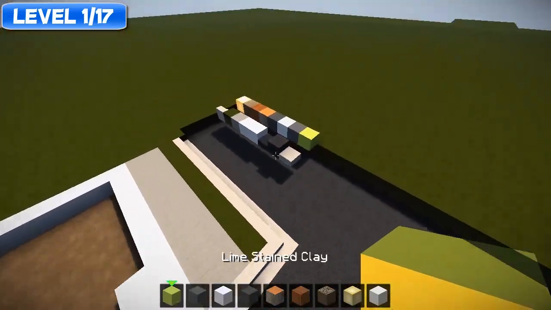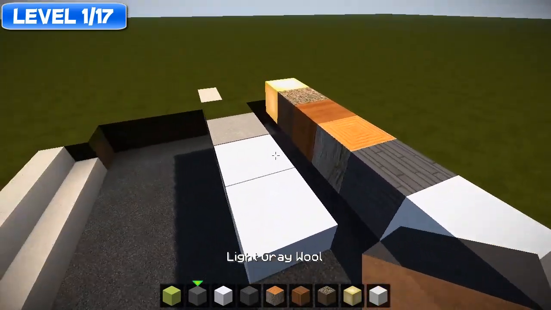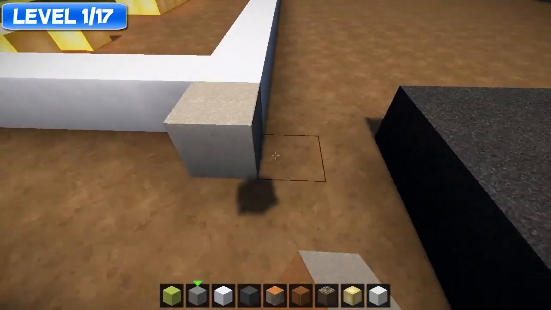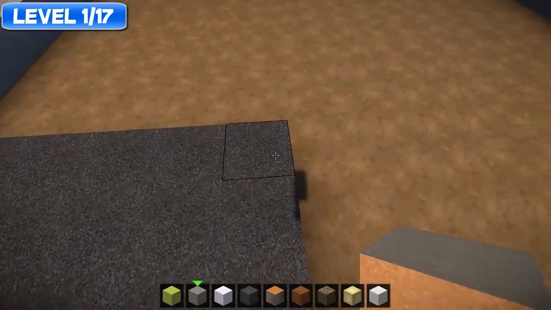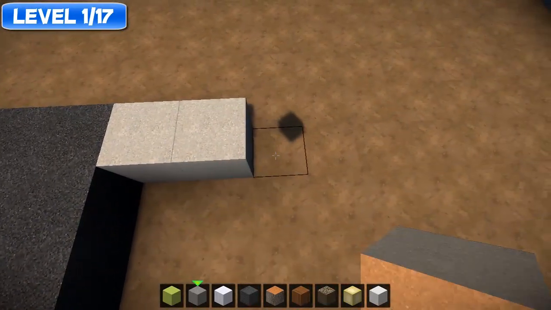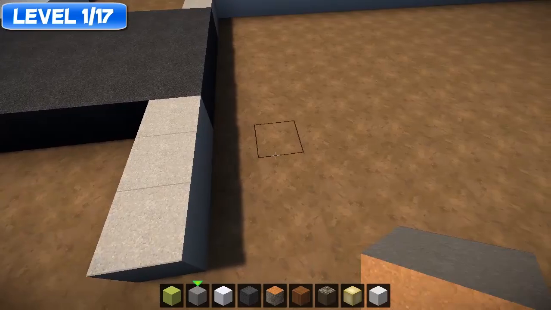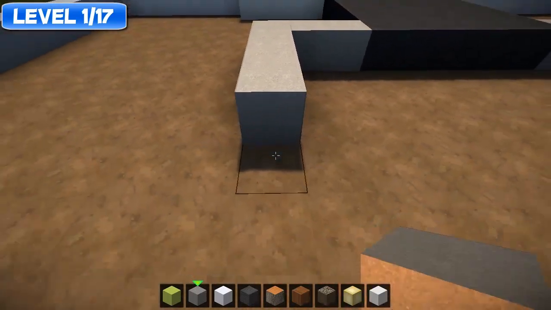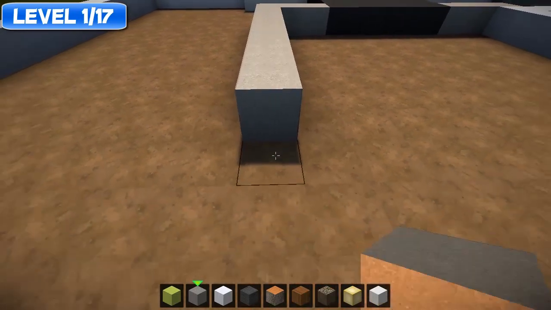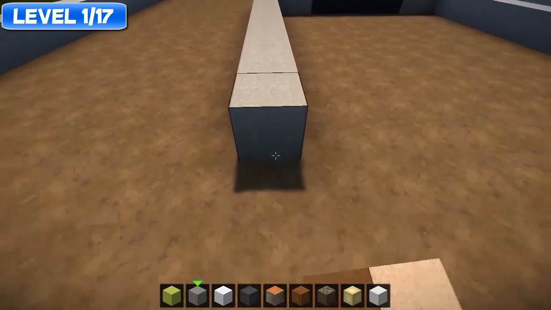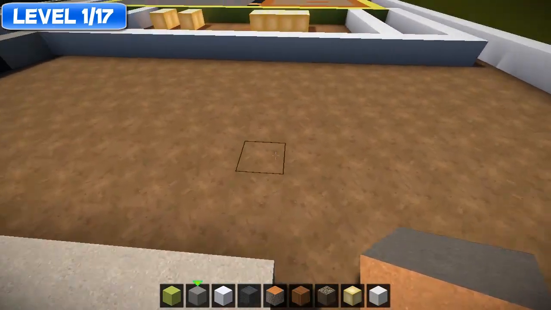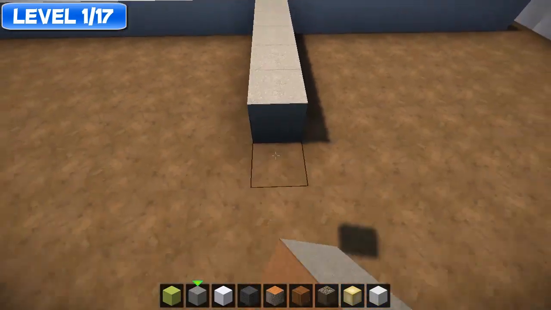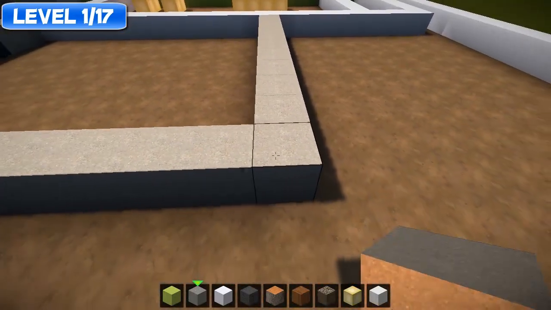Okay, now moving on to the garage. We're going to grab some moss stone for the garage. A block 1, 2, 3 linking up to the road, and then the other side of the road 1, 2, 3 again. Cool. And then that's going to turn the corner for the garage. Come 3, 4, 5, 6, 7, 8, 9, 10, 11, 12, 13. If you've lost count, it should be opposite that block of glowstone, and just join that up like that, and that's going to be the garage.